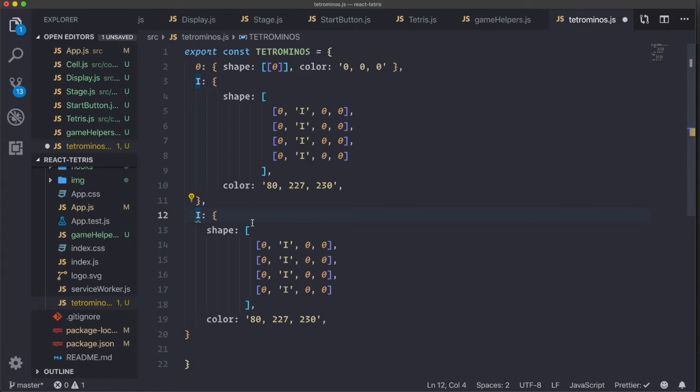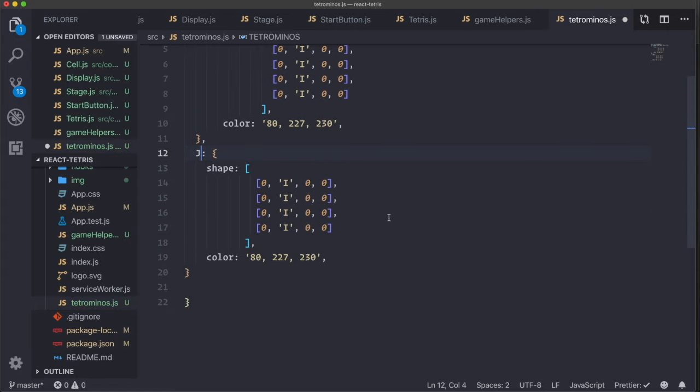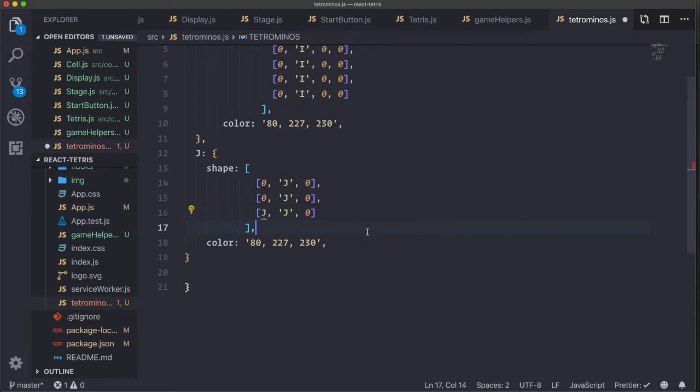And we create a J. The shape for the J is going to be, we can remove these last ones because it's going to be 3 by 3. So we remove the last row there also. Change these ones to J, J, J. And we're going to have a J there also. I hope you see this.